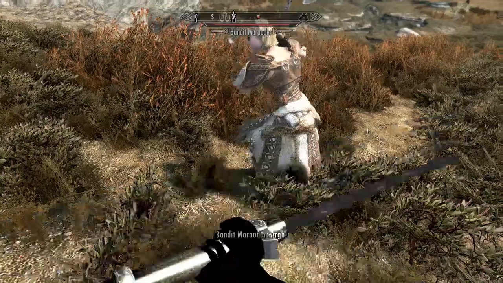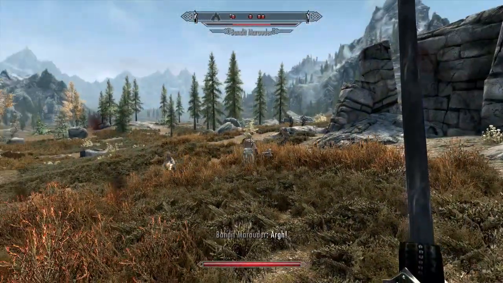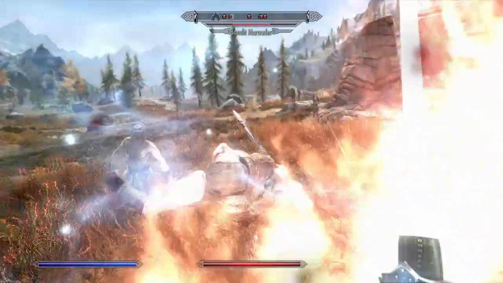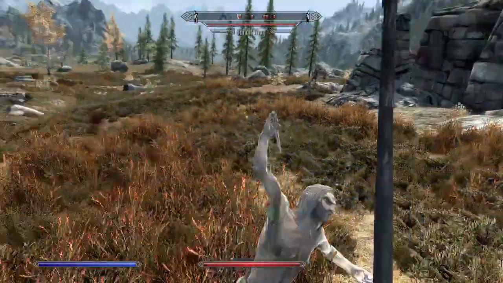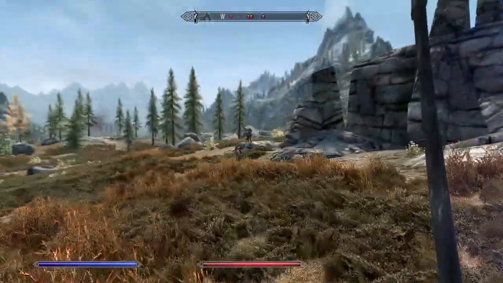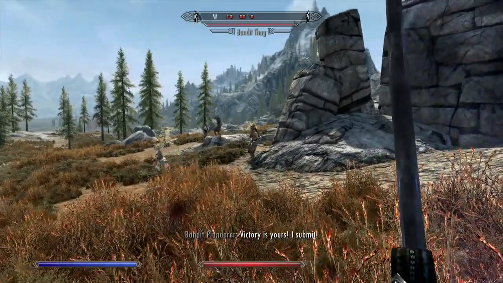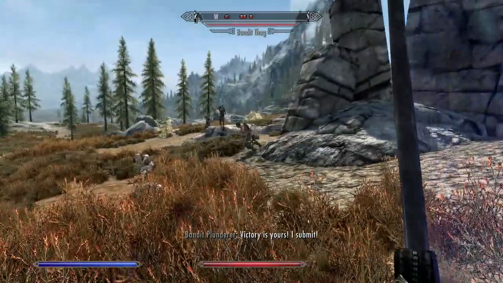And I do want to test out the force push. So we had an issue with the force push before where it wasn't really working, but apparently it is updated to where you have a little bit more distance where you could grab her. Oh, we absolutely can. Push again, and we sent her launching. That's so much better. That was so cool. Can we get him again?